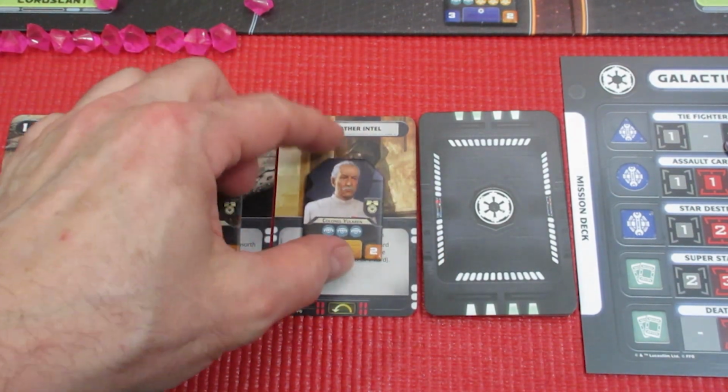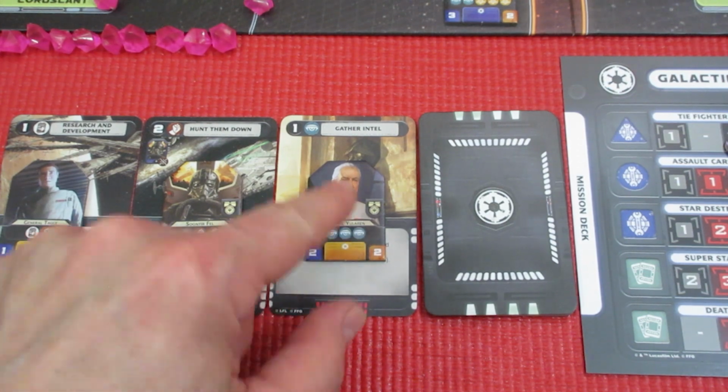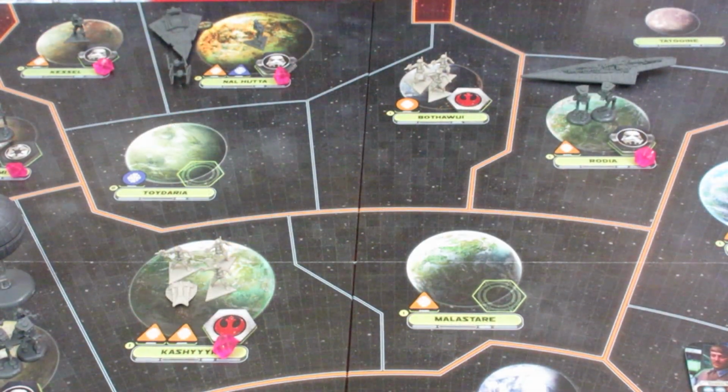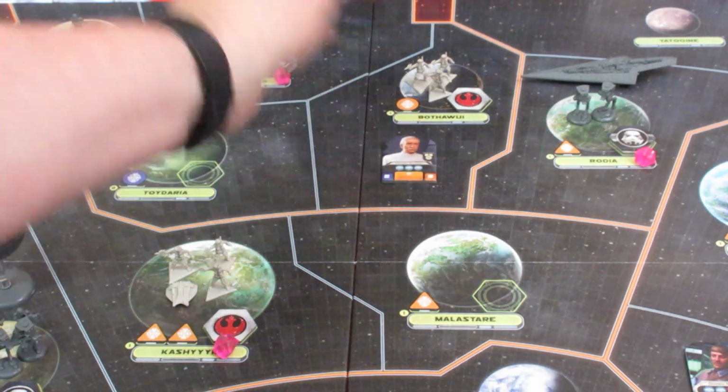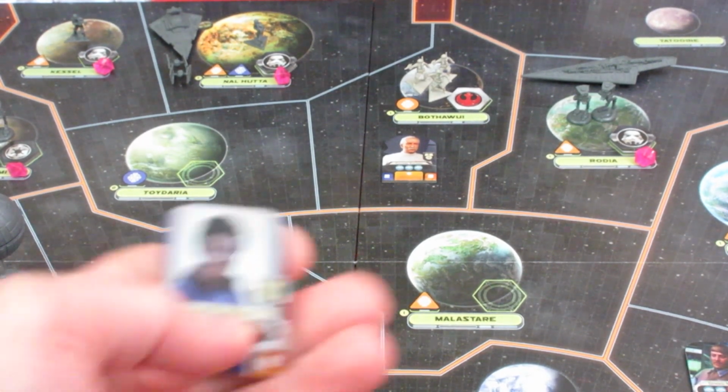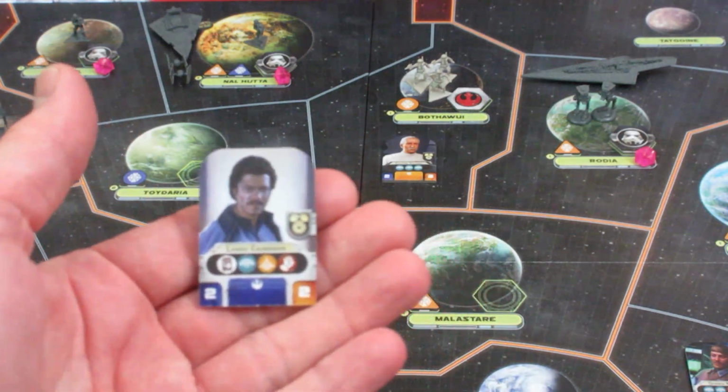And yeah, so let's get out there and see where we want to put Yularen to gather some intel. All right, so Yularen's going out here to Bothawui to see if he can gather some intel at this rebel loyal planet. And yeah, I believe that's what it said. In any rebel system accessible. So we're going to see, they have Lando Calrissian in their leader pool to try and oppose us.